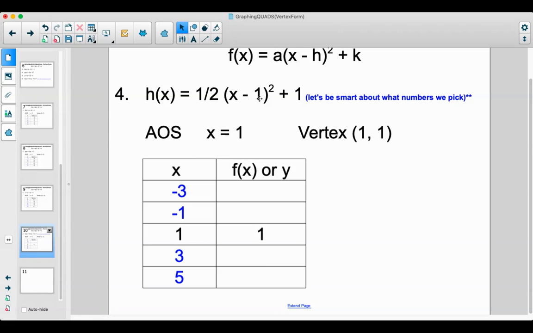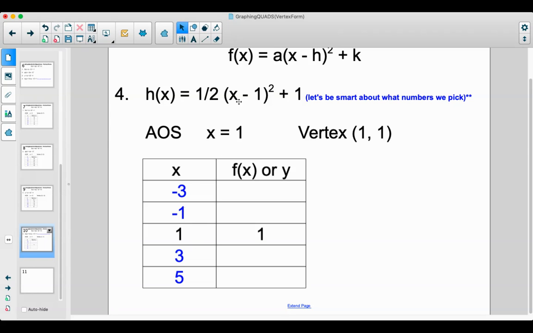When I subtract 1 and I square it, I want an even number, because taking half of an even number leaves me with whole numbers. And you can do whatever you'd like, but you might want to think about how you can make numbers friendlier or easier to work with. If you went in order, chances are when you subtracted 1 and squared it, you got an odd number, and half of an odd number results in decimals or fractions, which is fine. But if you're picking numbers, why not pick things to your advantage? So that's why I jumped around, making things still be jumps of 2, so it's still continual, but it'll make my values nice and clean.